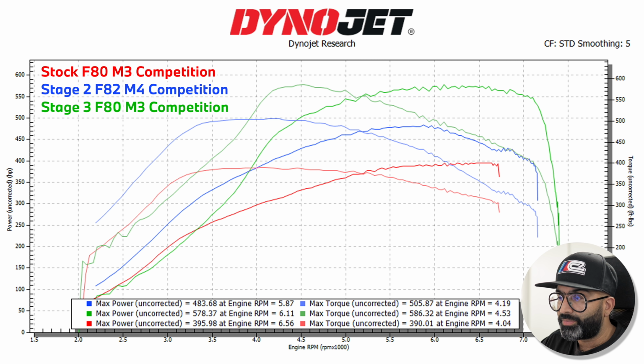So it's going up almost 100 wheel horsepower at each stage, but with the hybrid turbos it's holding the power a lot better at the top end. What does that translate to in terms of performance on the road? Dynos are one thing, but we really like to test our cars on the road as well to see how fast they are.